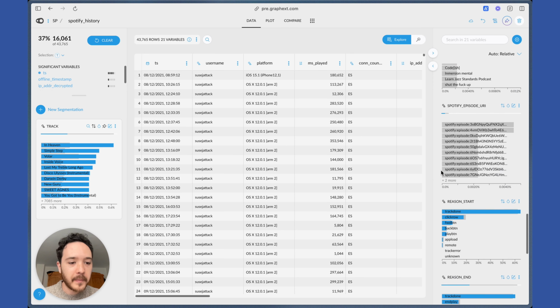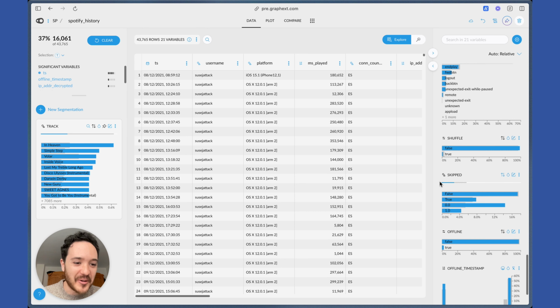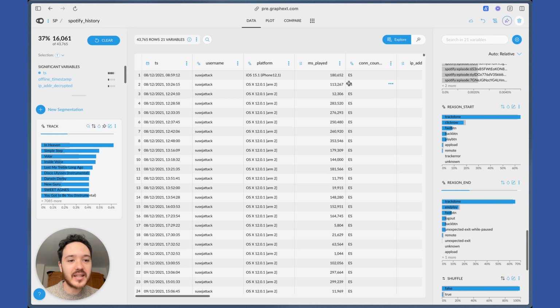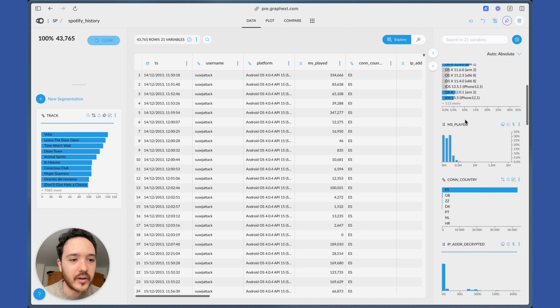Very great album. We can see here that, for example, I never shuffle because I listen to albums a lot, and that is in fact reflected here. So I have no secrets from you right now. And for reason start and end, we can clear this, for example. We can see the track done, and reason start and end are mostly the same, which I'm assuming means the song actually finished all the way through, though in reason end we have end play, so we'll have to check the spec, but nevertheless, very, very interesting.